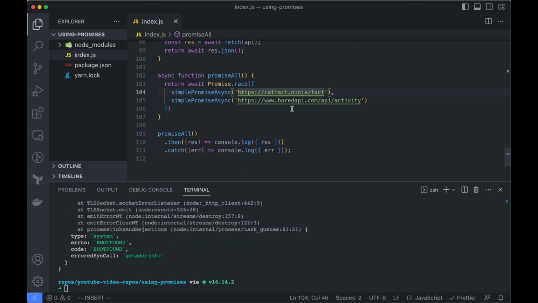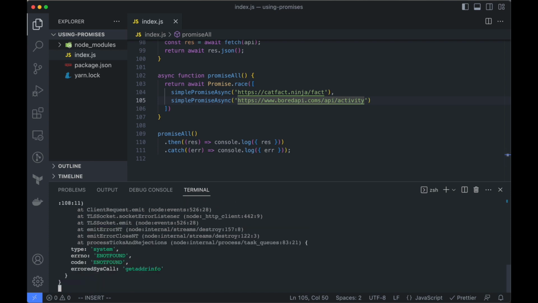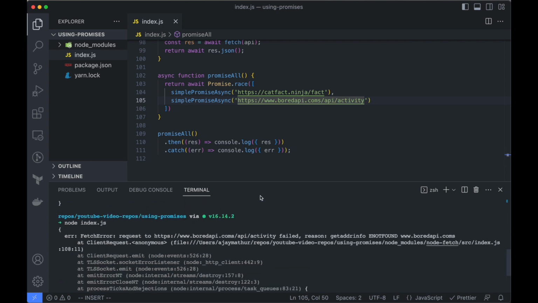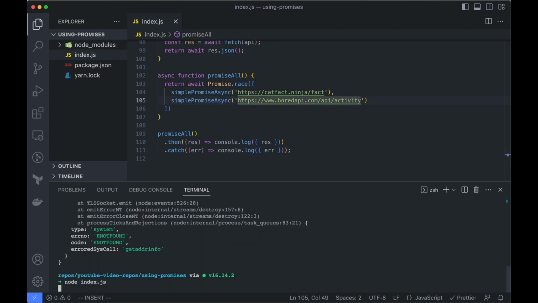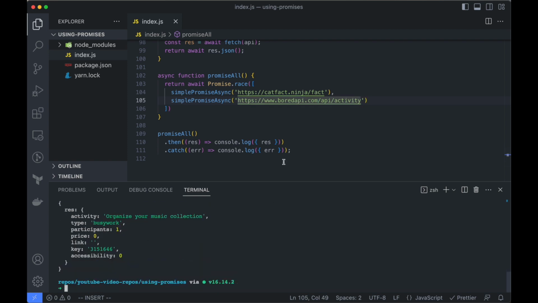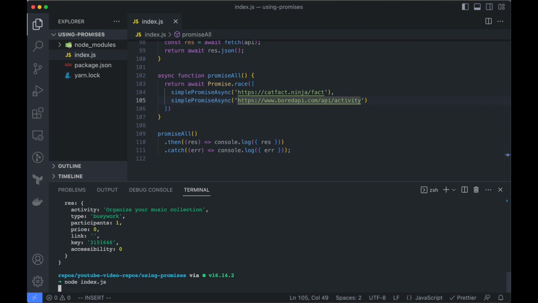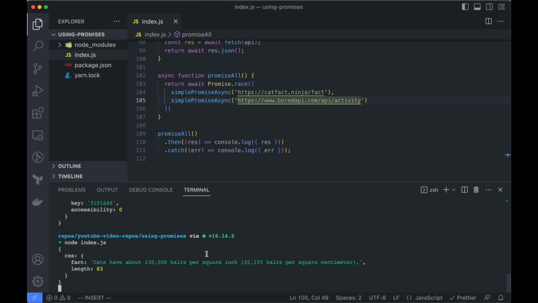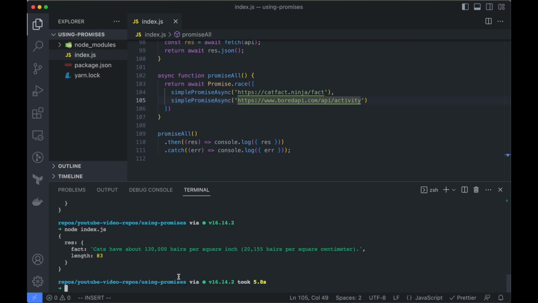But let's fail it here also. .coms to make the URL wrong. So see, it failed, whereas the cat was resolving fast. So now if I remove those, the response got resolved fast. So it totally depends on the latency, which one's faster. But yeah, you can see one of them failed. As soon as one of them fails, it just fails.